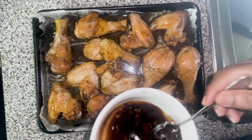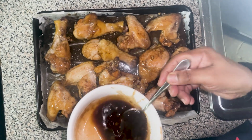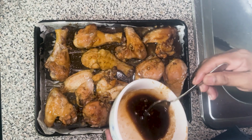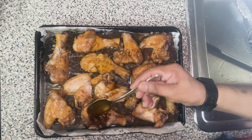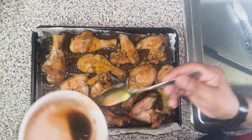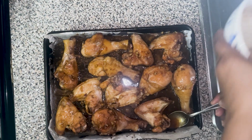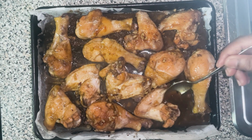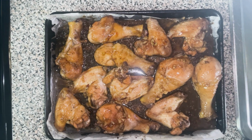Okay, now they all flipped over. We're going to add the sauce to this side. Then after we add the sauce, we're going to put it in the oven and let it cook for another 25 minutes. Okay, I've basted this side. Now I'm going to put it back in the oven.